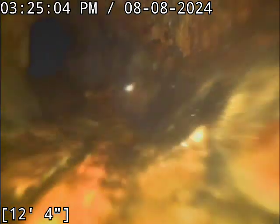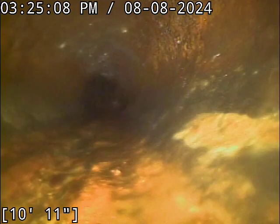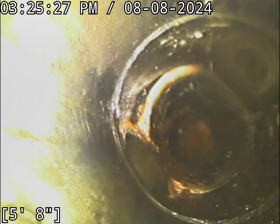And so this house is obviously much newer than this line is, much of it anyway. There used to be an old property here they tied this house onto. So a little bit of the beginning is cast iron, then it goes to concrete for the majority of it. And then we also have some ABS plastic. And a little tiny offset right here.